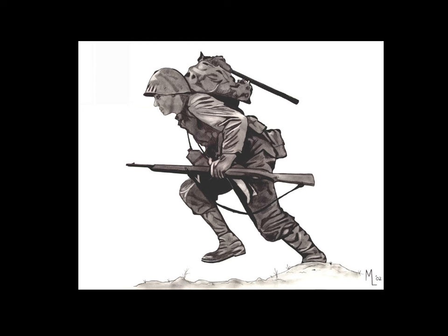He's going to be split into 2 separate theaters. Some will be going to Europe to fight against the Italians and the Germans. Some will be going to Japan to fight against the Japanese. There will be British troops who are fighting in both areas as well. And so this guy may have some interaction with some allies from other countries. But that's kind of the basic American soldier from World War II.